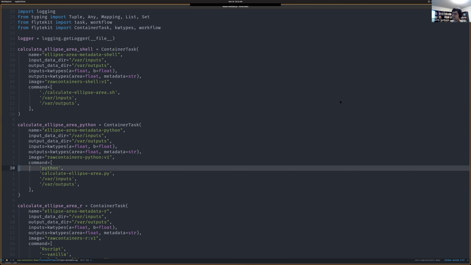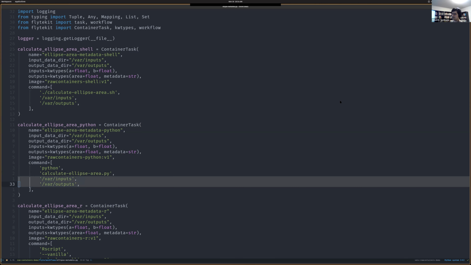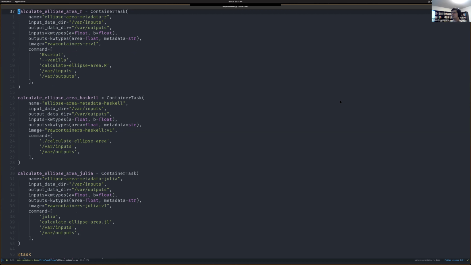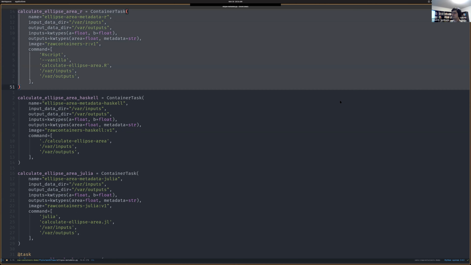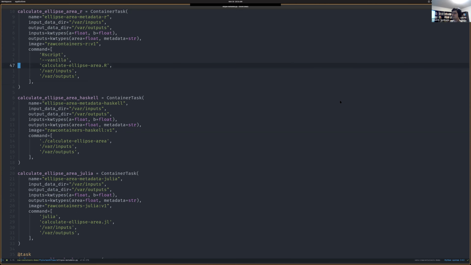You have an executable that points to the file, and then you map the inputs and outputs. For R, it is super similar: you have Rscript pointing to a file, and I say, hey, read this stuff from /var/inputs, similar for outputs, and same for Haskell, same for Julia.